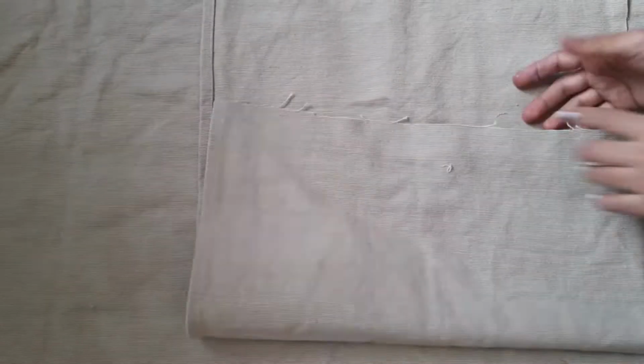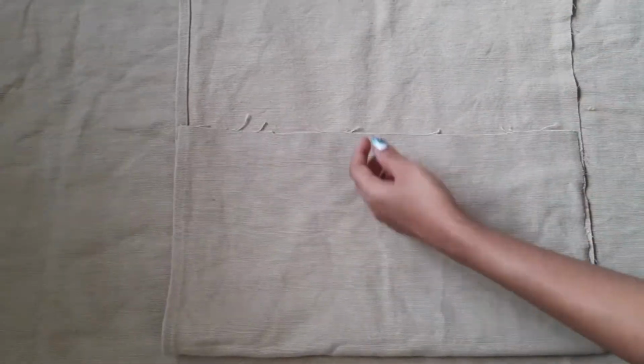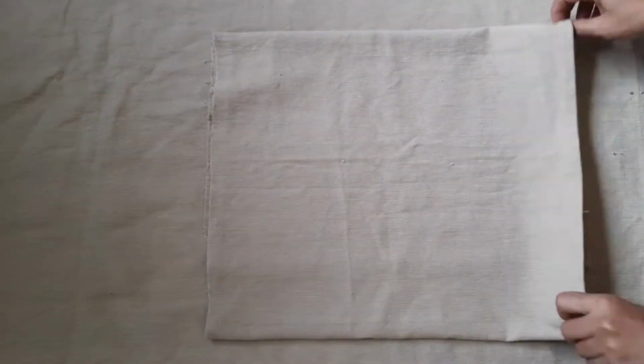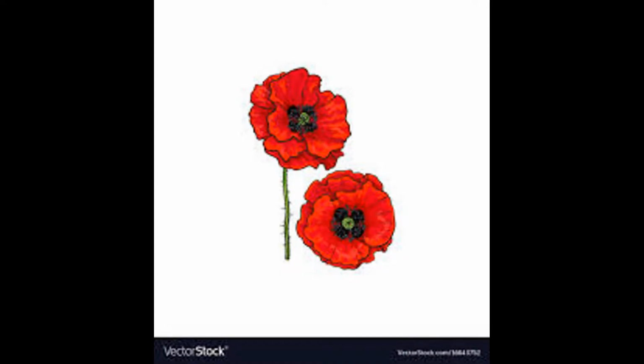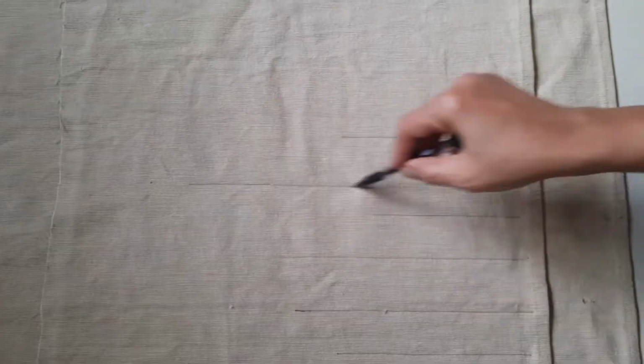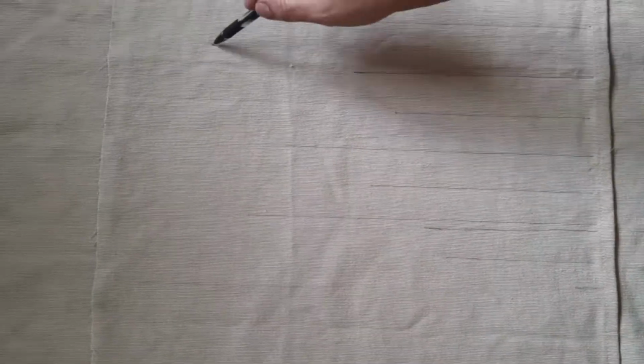For the second cushion cover, I had taken an old curtain. I had not used it much, so I'm planning to make poppy flowers. For this, we will need black fabric paint and a red fabric. So first we will draw lines. Draw lines which vary in height.